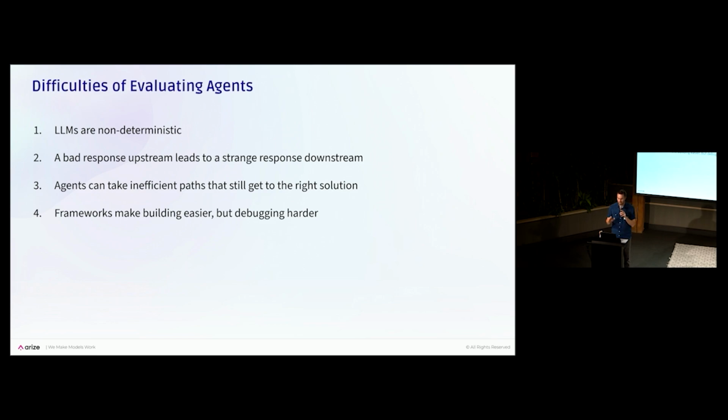There's a few things that come up when you're thinking about why it's so hard to evaluate these. I mentioned the non-deterministic element. That's just a general AI difficulty when you're trying to evaluate the performance of an AI system. The non-deterministic element of LLMs makes it hard to do. Not really specific to agents, but it does get compounded in the second case here, where a bad response somewhere within your agent's flow can percolate through the rest of your agent to give you even more confusing responses later down the line.